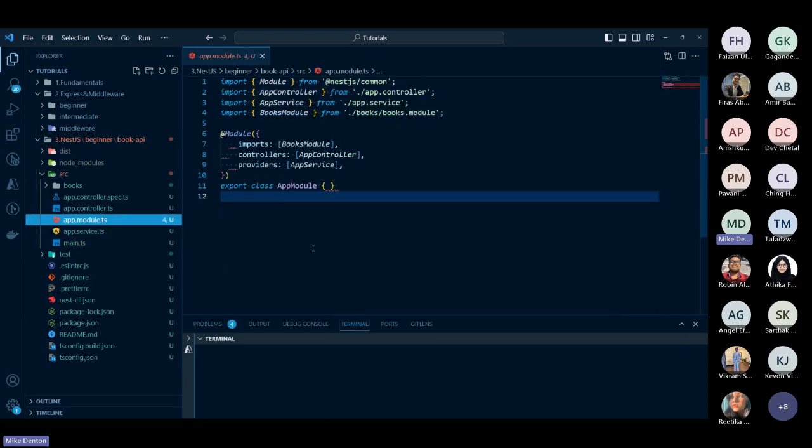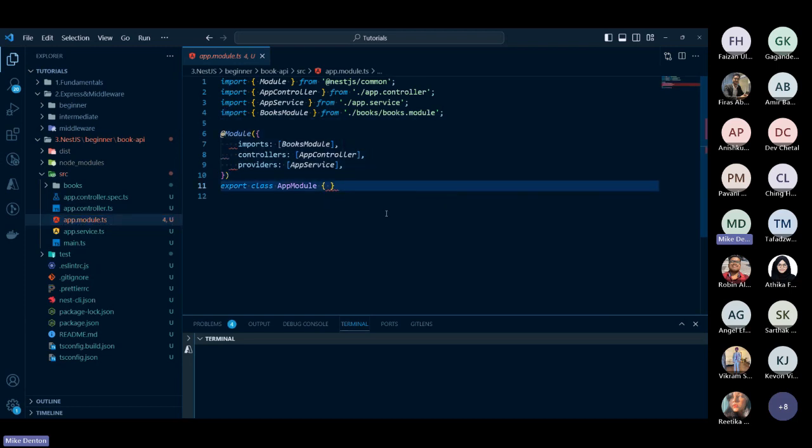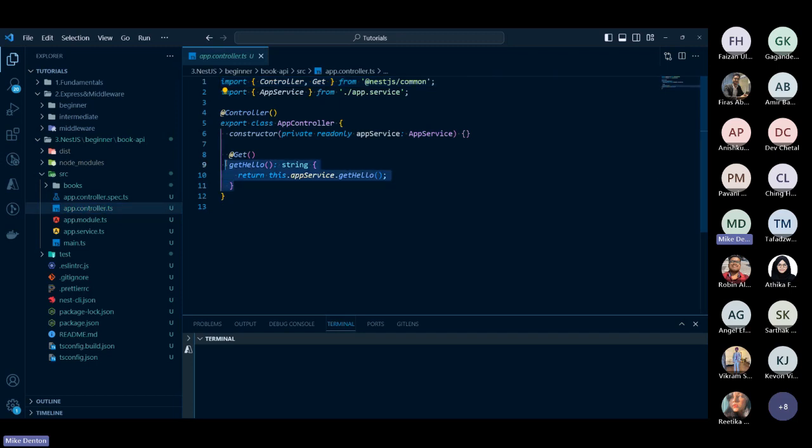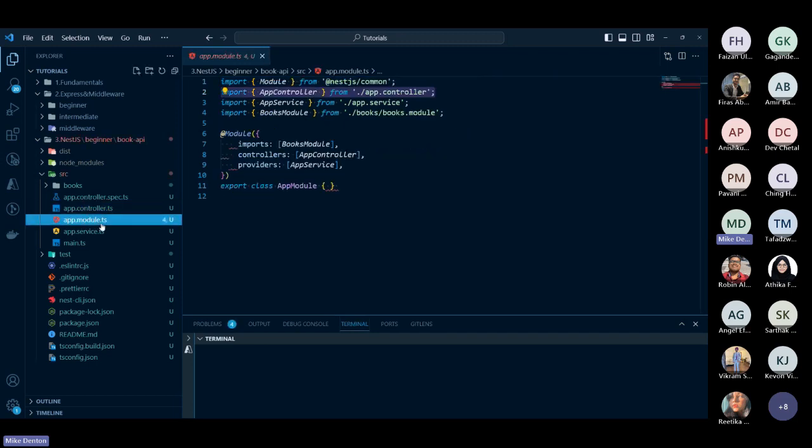I've built it a little bit more, but the module imports the app controller, which I don't think does anything aside from hello world. So it does just hello world, and has a very basic service. And then I plugged in, because I did the lab, that books module, and then you import it. So it's taking modules and plugging them in, in essence.